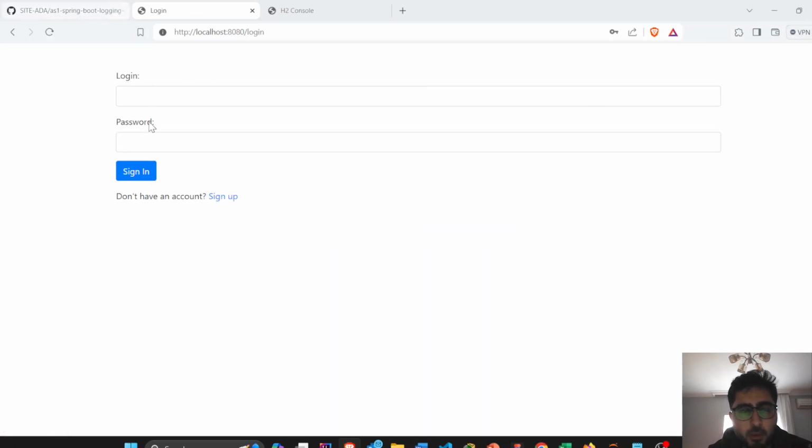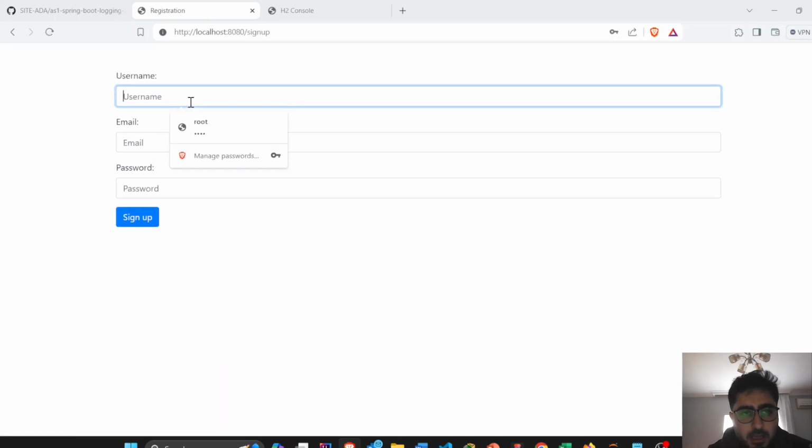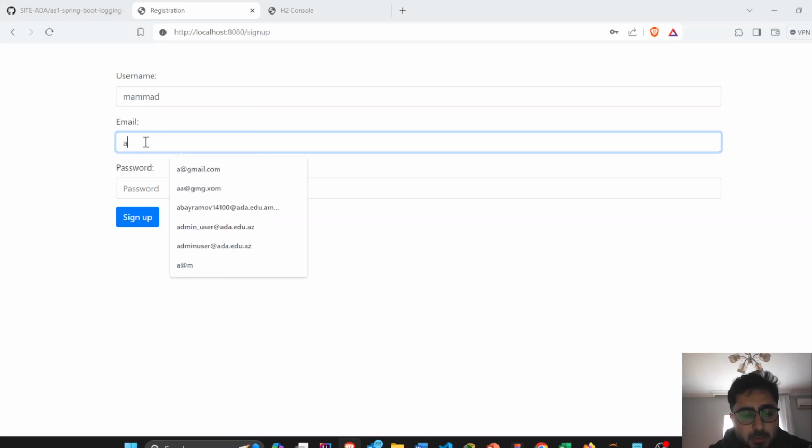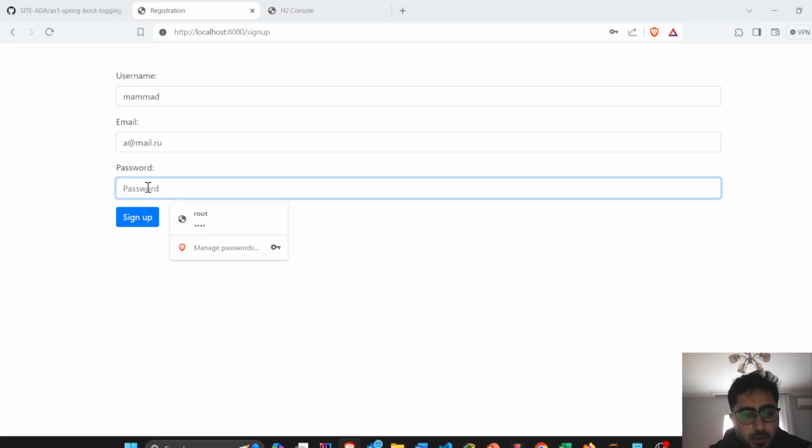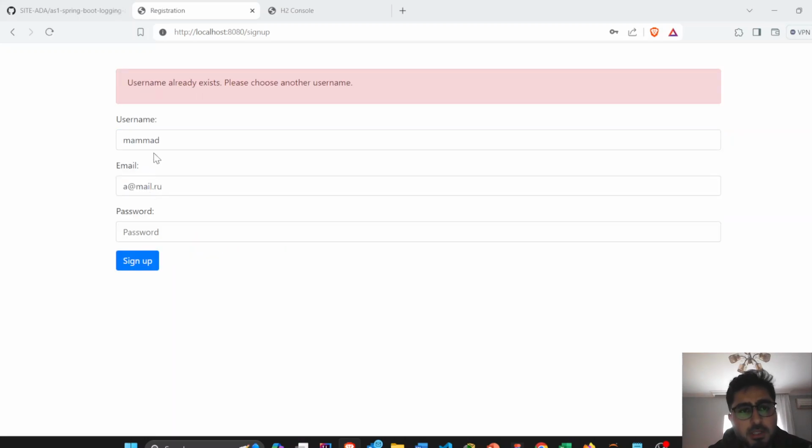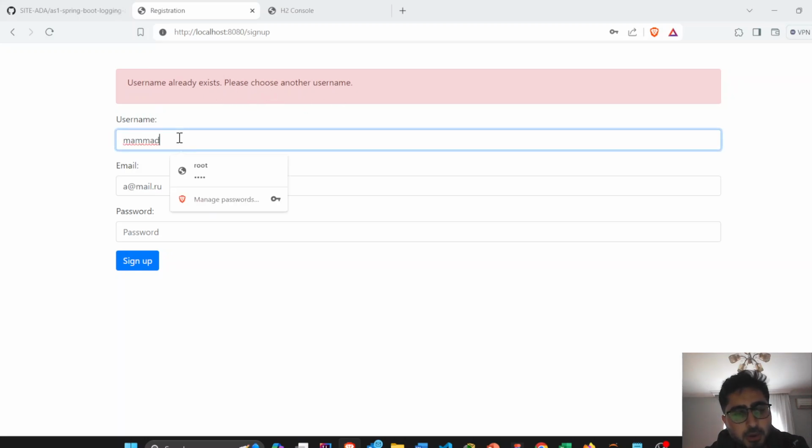There is one interesting thing I also want to demonstrate here. I have my username in the system, Mohammad. Let's try to create a new user with the username Mohammad again. The email is a@mail.ru and the password 123. You see that it says username already exists, please choose another username. So it makes sure that we don't have duplicate usernames in the system.